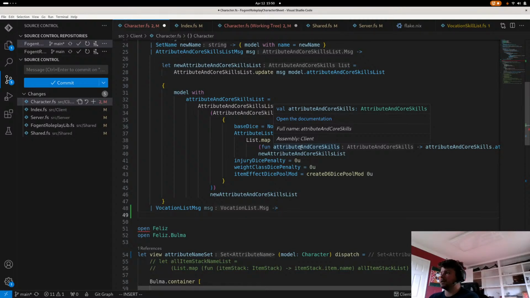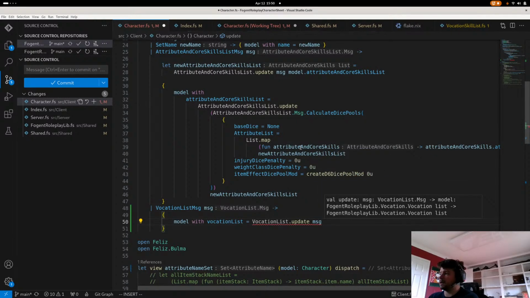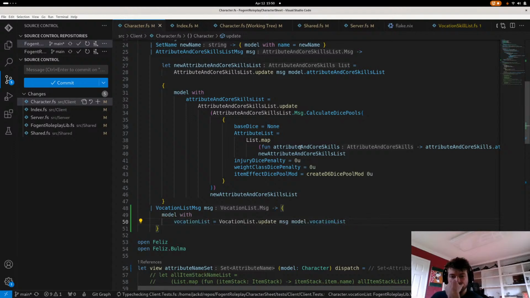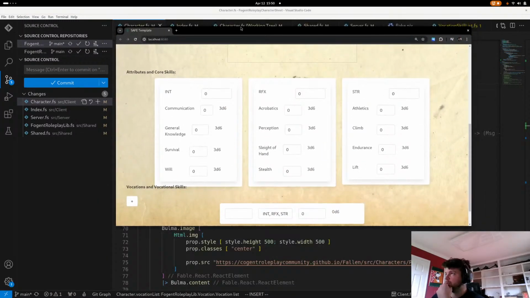So we would just say, and then we got to give it a message here. Then we got to give it a model. So then we can say model dot, oh, there we go. Nice.